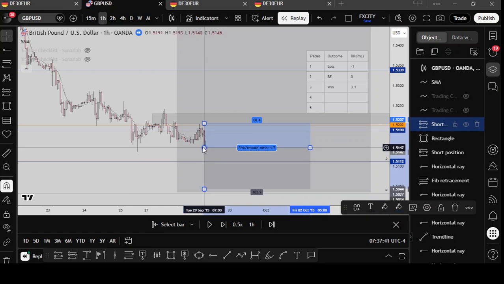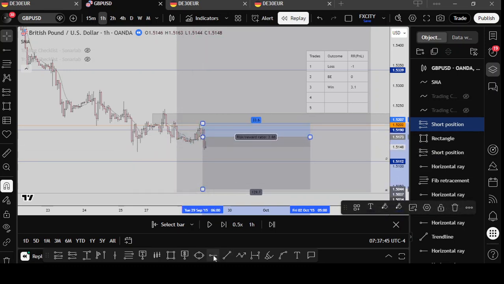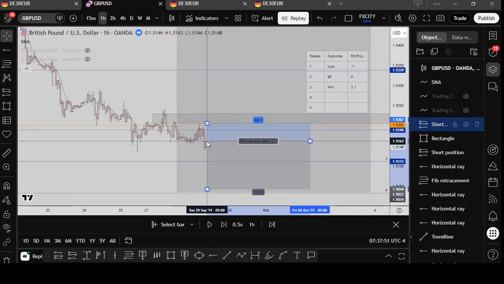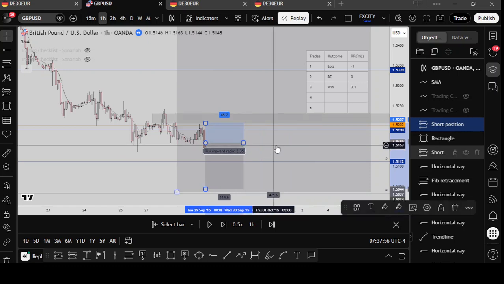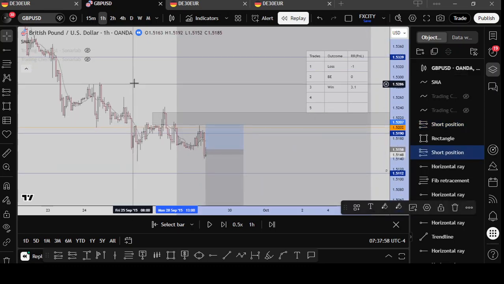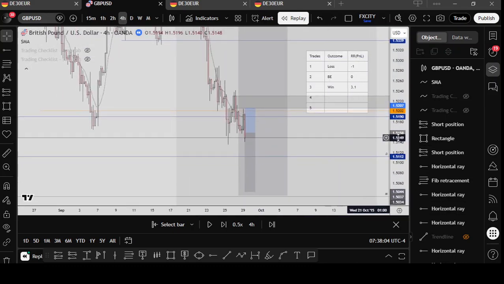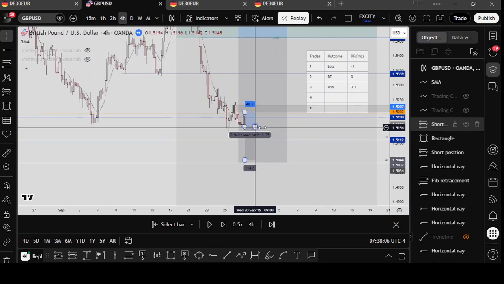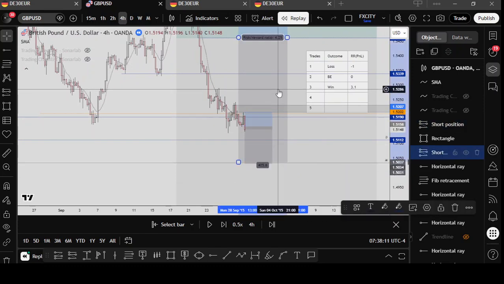Yes, 8 o'clock. So where I will be looking to enter, I will look to enter at this level. Right, so this level here, which is the support level that is broken. So I will look to sell that level. Right, cool. And then my targets will be here. We'll go ahead and remove this.